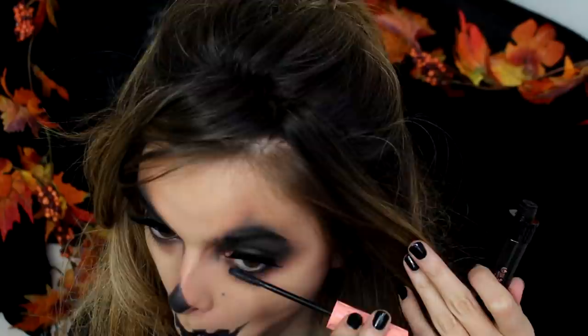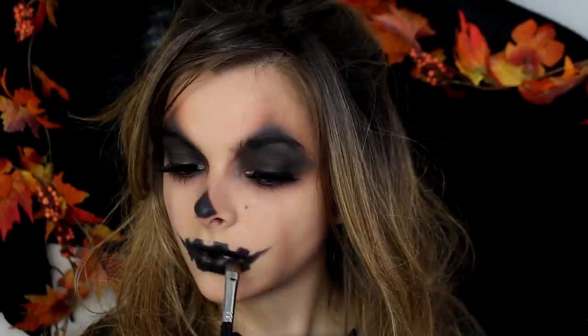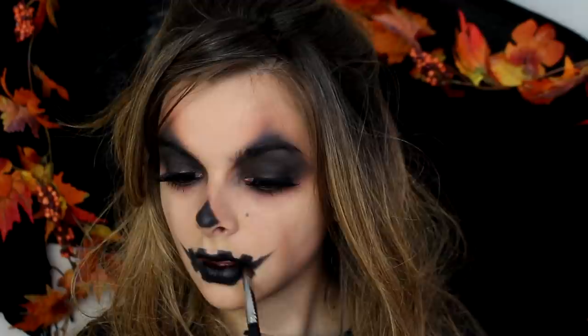Then going back for some touch-ups. And the very last thing I'm going to do is just pat some black eyeshadow over my lips to make the color a little bit more long-lasting and to mattify it as well. And there is your jack-o'-lantern makeup all done.